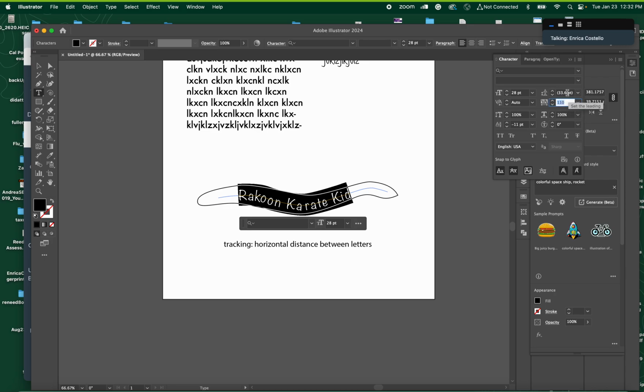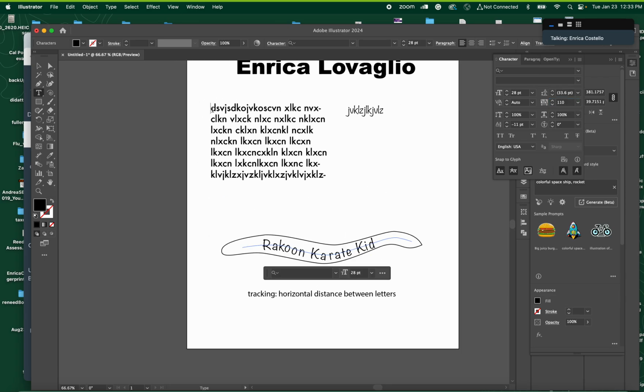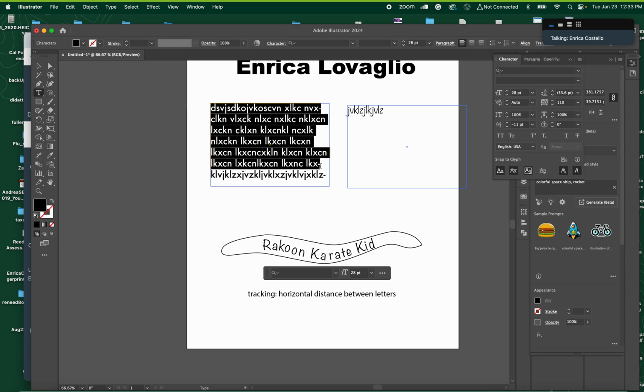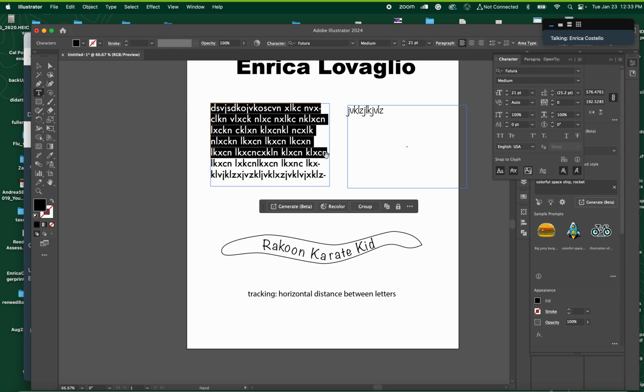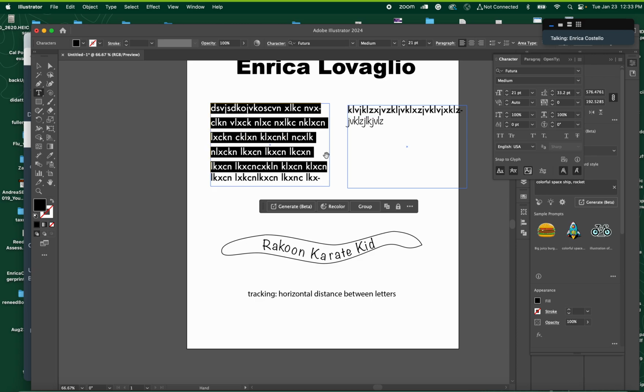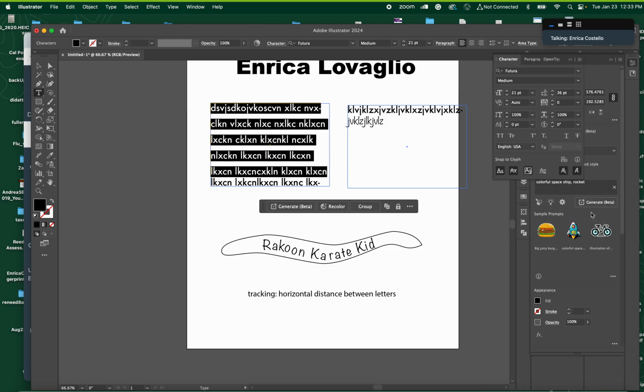This is the distance between the lines. In this case, we have only one line, so it doesn't matter. But how do I change it if I have multiple lines? Same story. You select the lines, and then you can use Option, and this time the arrow keys are up and down instead of left and right. Or obviously, you can go in and manually say, I want 36 right there. So you can specify numerically, or you can eyeball it by using Option and the up and down arrow keys. And that's called leading.